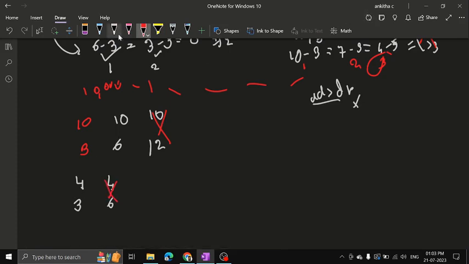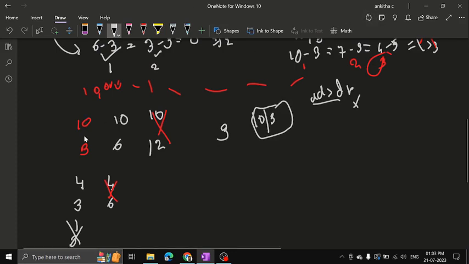Now 4 minus 3 you have to take. How much will it be? 1. And the divisor is 3. 1 is not greater than 3. Now here you can stop the loop. So you could see 1 time, 2 times, 3 times. That is the answer you get for 10 by 3. So this is how you have to solve the problem.